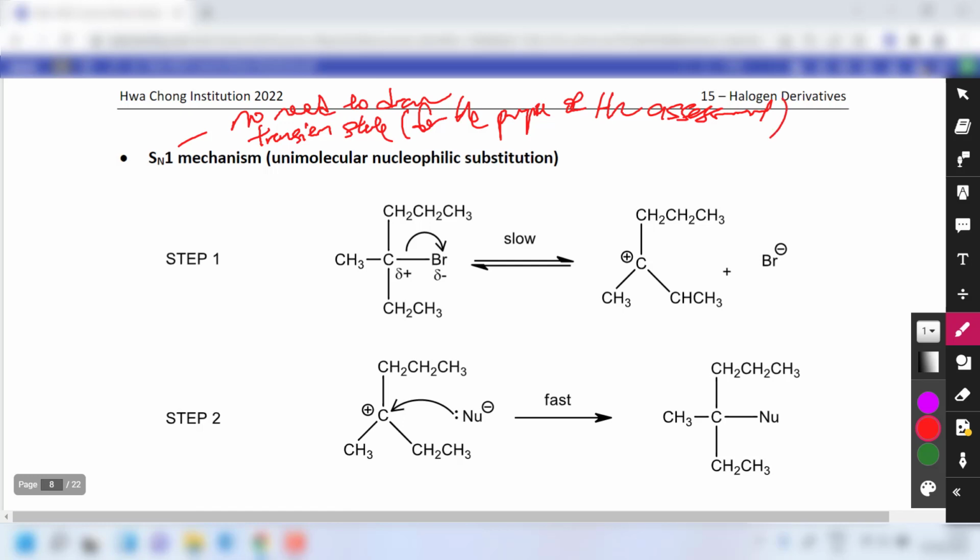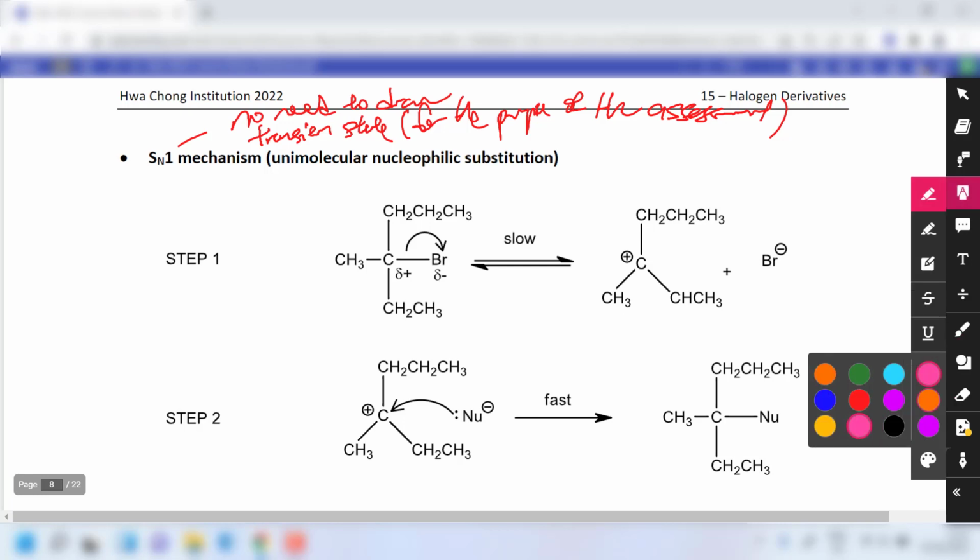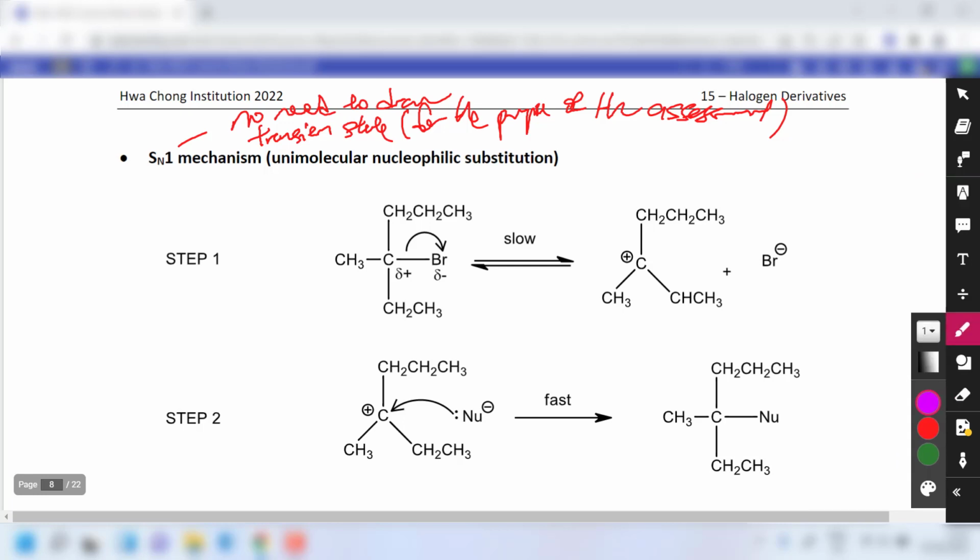However, I think this is something important which I need to share with you. There will be instances such as the MCQ question for the Cambridge exam, that the students need to recognize the transition state for SN1. So there's a difference, to draw and to recognize. I think recognizing is easier because it's just a pictorial recognition. So over here, I will also showcase how to draw the transition state for SN1, but that doesn't mean that you should be drawing it for your assessment. Let me showcase what you need to take note of, but maybe before that, the rate equation.